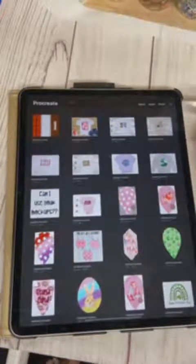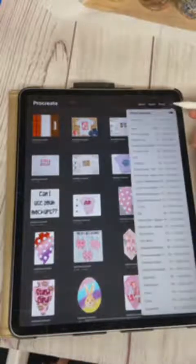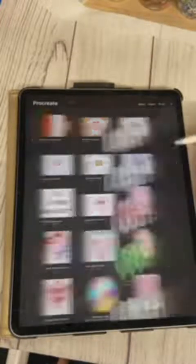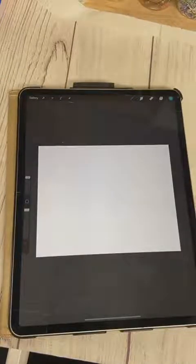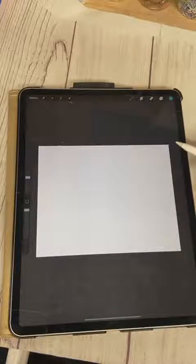We're gonna start with a new canvas — click the plus sign here and I'm going to go with a paper size which is 8.5 by 11. A lot of people use something different, but I'm confident that my DPI is high enough that I can design everything on 8.5 by 11, unless I'm designing something for an MDF blank — that's a whole other tutorial. Here is our blank canvas.